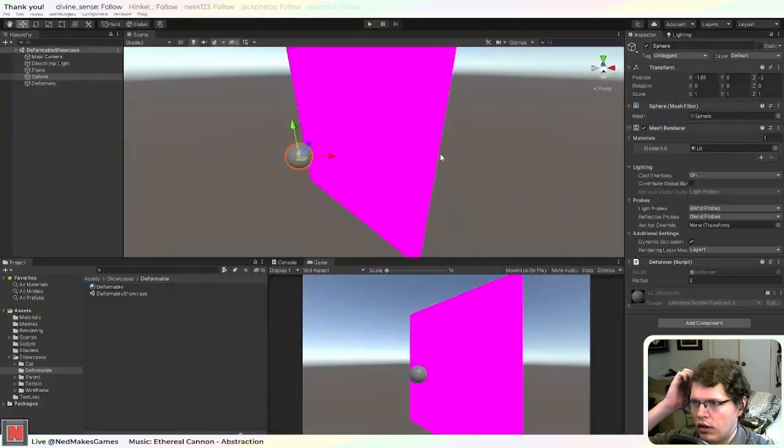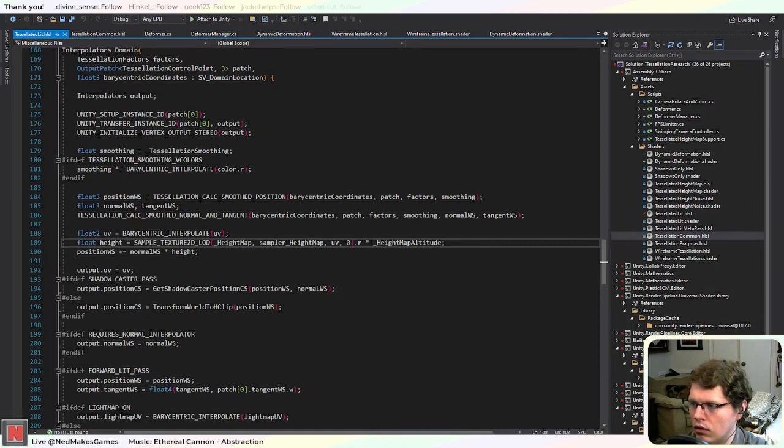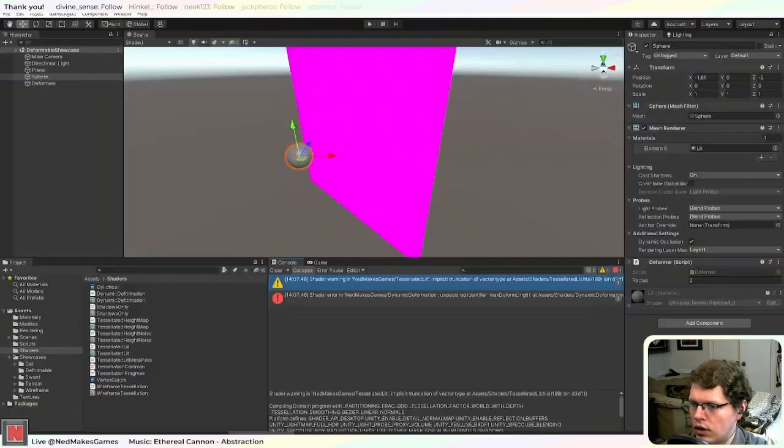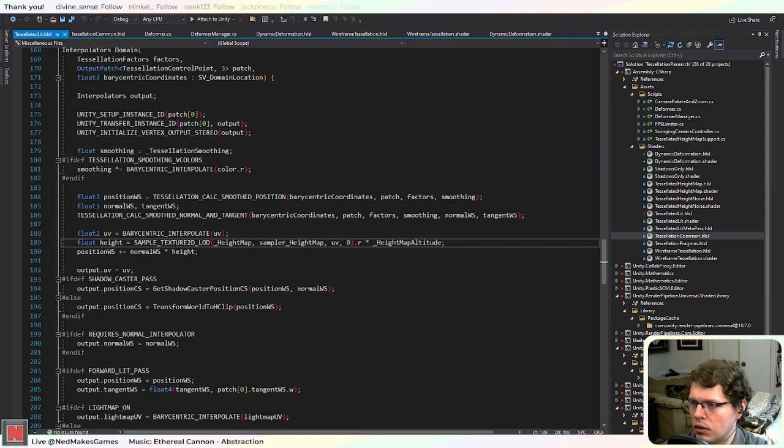Okay, let's see if this works a little better. We got an error, undeclared. First we got a truncation again. I think that hasn't updated yet. I don't know why it's still showing me that. Implicit truncation of vector type. So float 2 for UV, then I'm already doing .r.